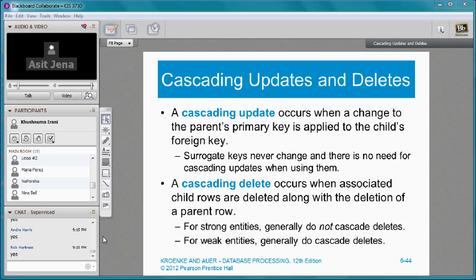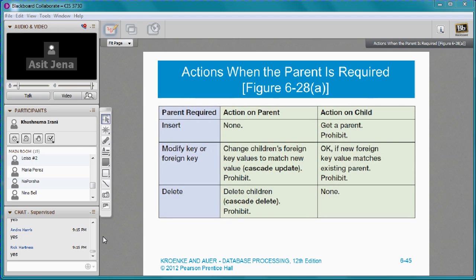Similarly, if you are getting rid of an apartment building, then the apartments themselves don't make any sense, because the apartments only exist and they are weak entities. They exist in the context of the apartment building. And so deleting an apartment building means deleting apartments. So we should do that. Those are the examples of cascading.